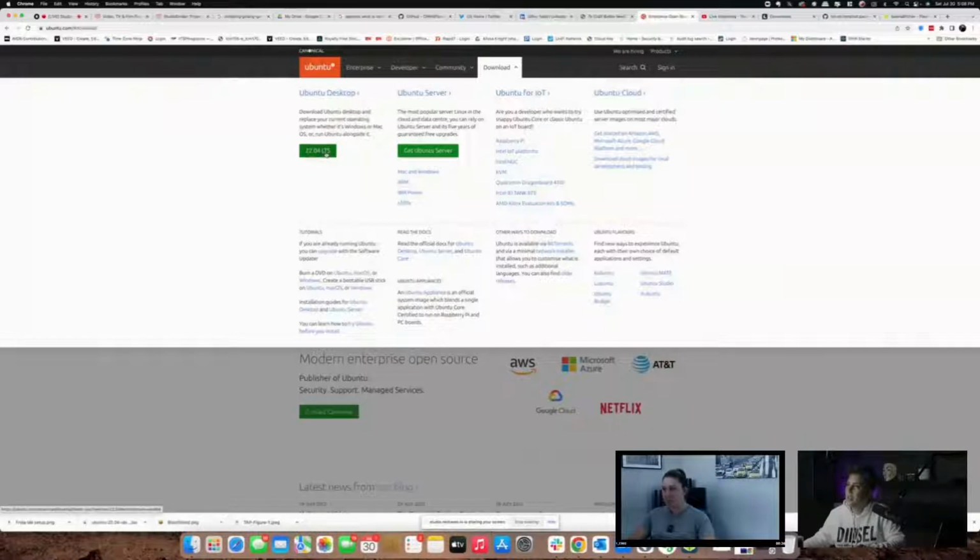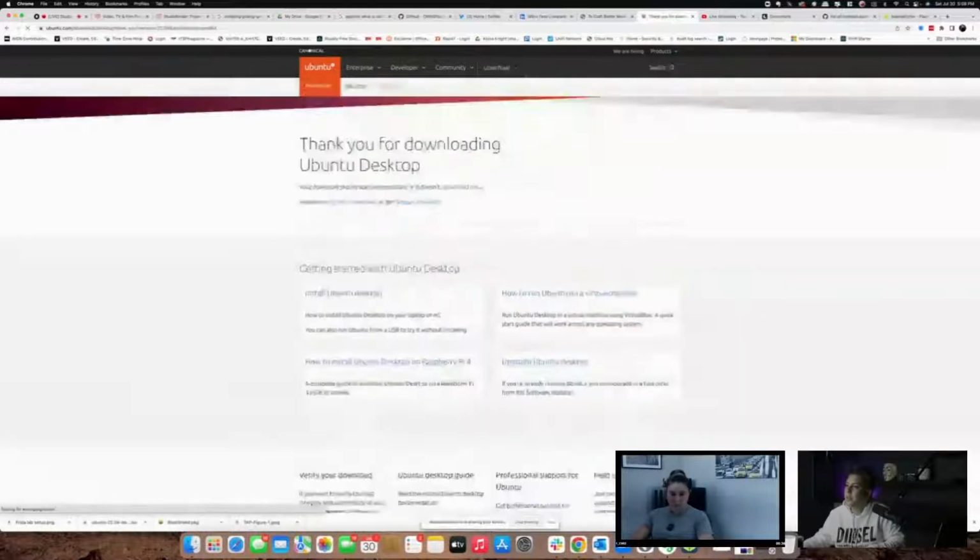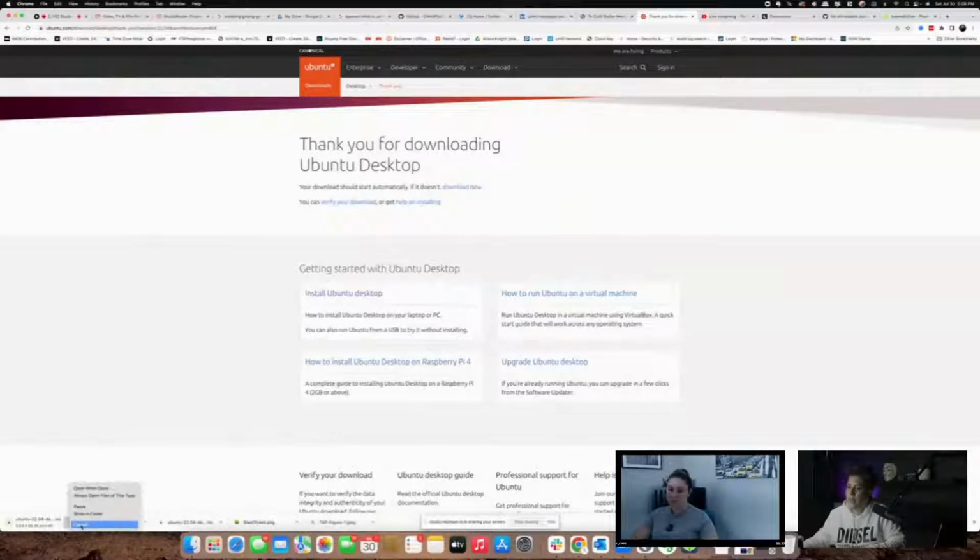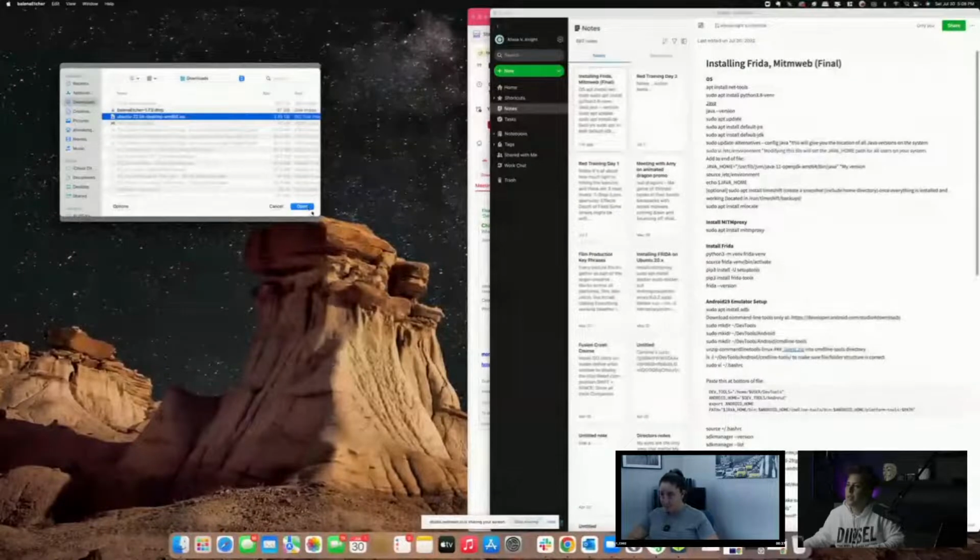The current LTS release, long-term support is what that stands for, is 22.04. Once you click that, it's going to take you directly to the download. I've already got the download, so I'm going to cancel that. It's here in my downloads folder. You can see that right there, Ubuntu 22.04 desktop.